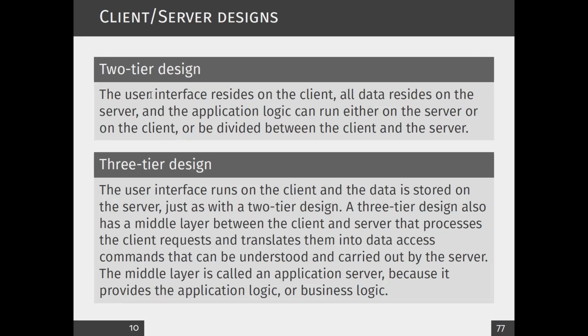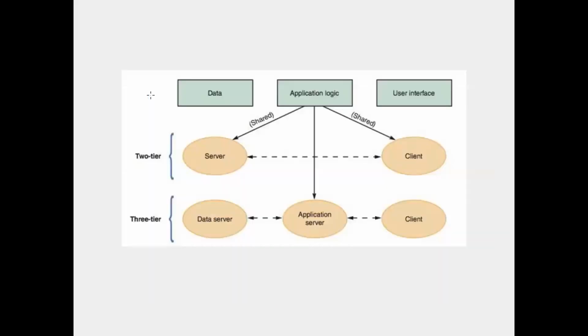Right. Now, the next one is, when you talk particularly about client-server architectures, there are several designs. At least we can talk about two designs. The two-tier, where you have client and server sides, and application logic can be in one of these, either the client or the server side. The second design is the 3-tier design. That means you have a client and a server, and for the application we can also have another layer, which we call the application server. So this is possible with the 3-tier design.